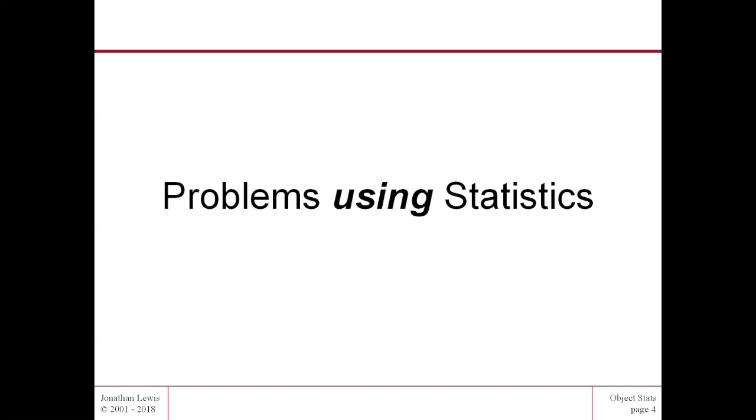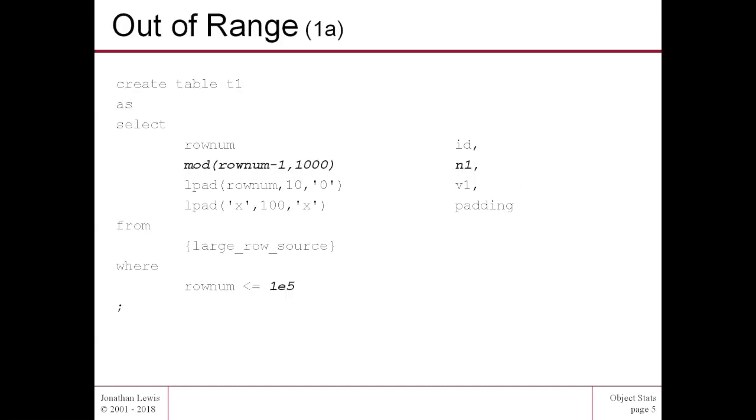Now, I guess that at least some of these problems are fairly well known to most of the audience, but we'll still go through them. First of all, there's the problem of out of range. What happens when you query for data and your predicate asks for data that the optimizer thinks isn't in the database? I'm querying for a column value which is outside the low-high range. So here's a little demonstration of how Oracle handles that problem.